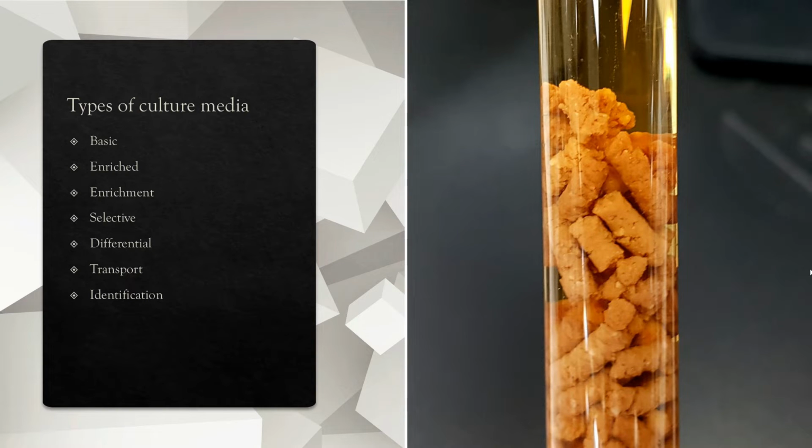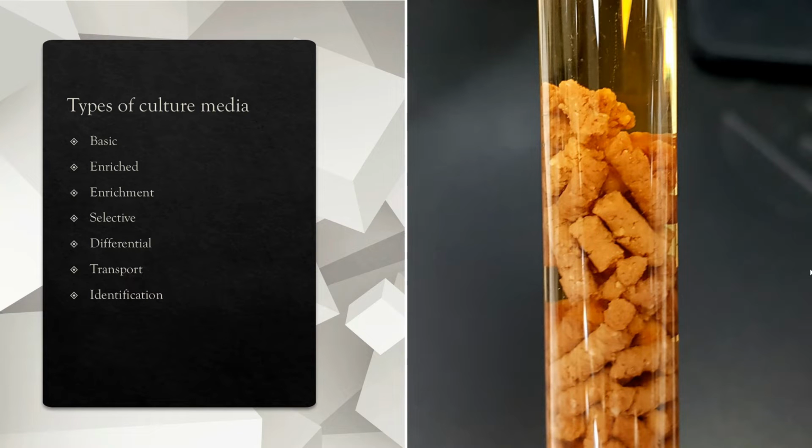This media supports the growth of both fastidious and non-fastidious microorganisms. In diagnostic labs, the remaining sterile specimens after processing are transferred to CMB. I would like to explain this with an example. Let's say a CSF specimen comes to a lab and is cultured onto blood, chocolate, and MacConkey agar. If these media do not yield any growth, then the remaining specimen that had been cultivated in CMB will aid in isolating the pathogens by subculturing from this enriched media, which is known as CMB, cooked meat media.